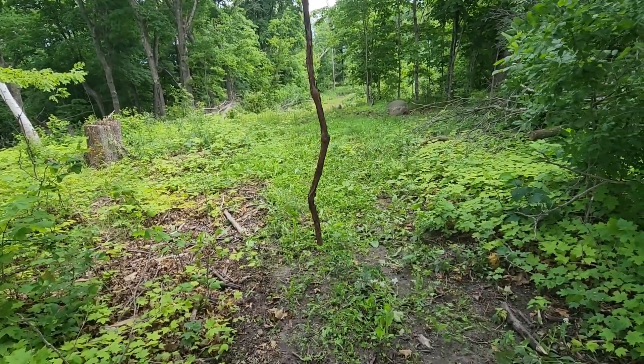I got a hinged ash tree right there and the vine is right underneath it, right in the middle of the deer trail. I can't stress that enough — you want the vines to be on the deer trail so that first deer hits it. If you put it off to either side there's a good chance they never find it and you don't get that scrape started. It's bare dirt underneath with that fresh vine hanging right there at about waist to belly button height.